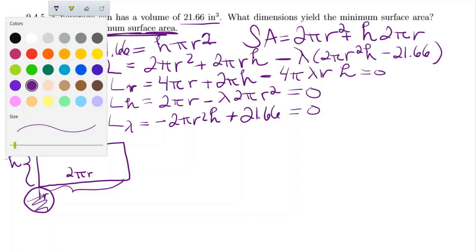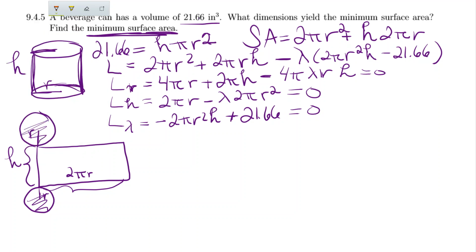So I am going to take some of this and do it a little bit separately. So I'm actually going to start with this middle one because it looks the most simple to me, and I think it's going to yield the best results for me. So since it's got a subtraction in here, I'm going to try to solve for lambda, because lambda only shows up once up here, and I'm hoping by solving for lambda I can shove that up there and have something cancel or get destroyed or have some common factors go away, because solving this system looks a little messy right now. So I'm going to have 2 pi r. So since I have 0 on this side, I'm just going to imagine adding that over, equals lambda 2 pi r squared. So I'm just going to divide to solve for lambda.